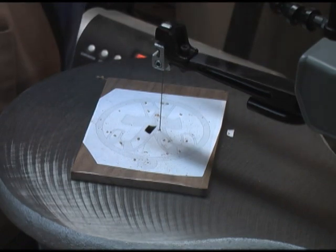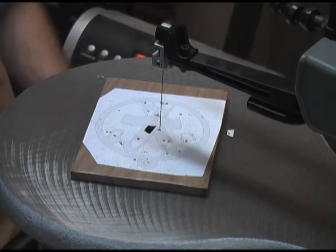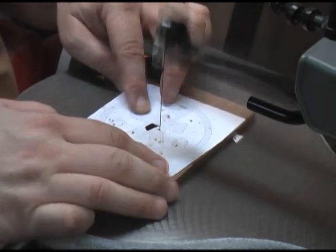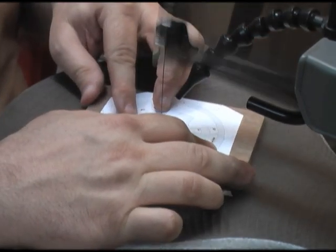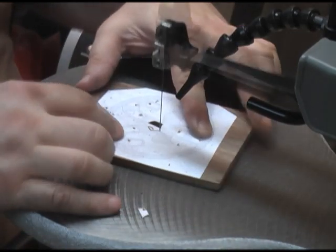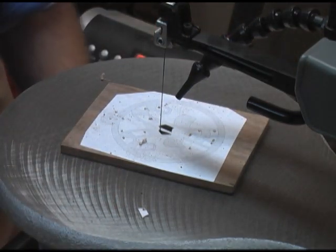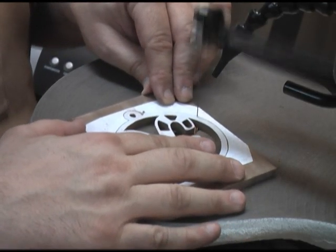Entry-level saws are all about the experience you are going to get from the saw. It is not going to be as good of an experience as you will with a mid-level to a high-end saw. But does it get the job done? Yes, it will — and I will prove that here with this cut. There is our second cut. I am going to go ahead and work on this project a little bit, and when I get closer to the end I will turn the camera back on and we will finish it up. I am just about to finish up the final cut on this little Christmas ornament that we have been working on.